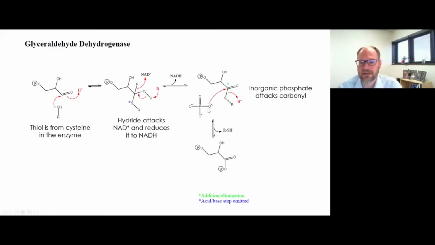So then in the next step, the enzyme enables a nucleophilic attack of this phosphate onto this carbonyl that ultimately moves to that tetrahedral intermediate that we showed you before. And I'm just simplifying here to a single step where we regenerate our sulfhydryl group, and you ultimately have glyceraldehyde 1,3-bisphosphate. So that's how that reaction works.